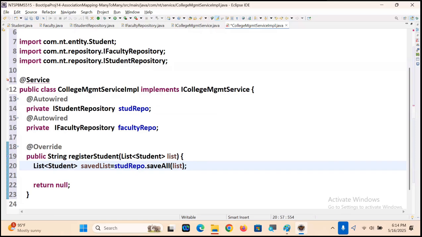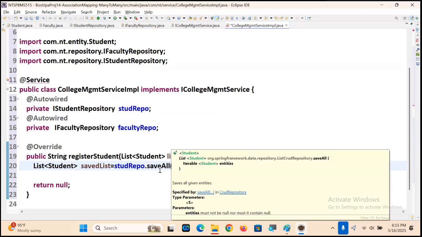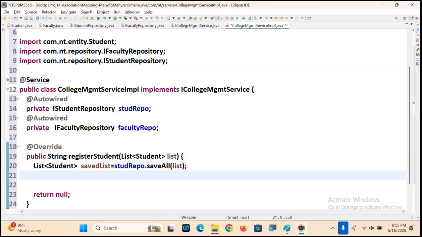Yeah, but from there I want to get only IDs. saveAll of JPA repository directly returns a list. Here it returns a list collection directly. That's good news.